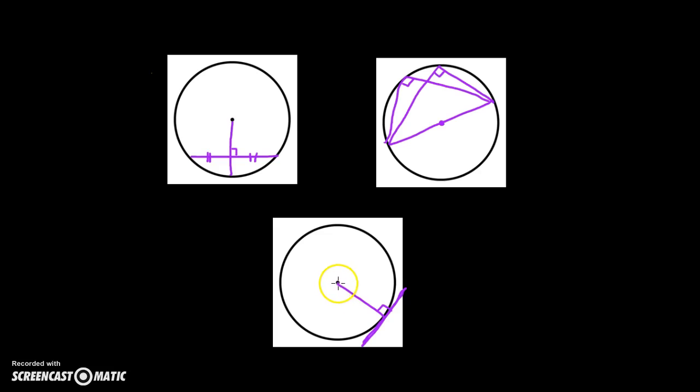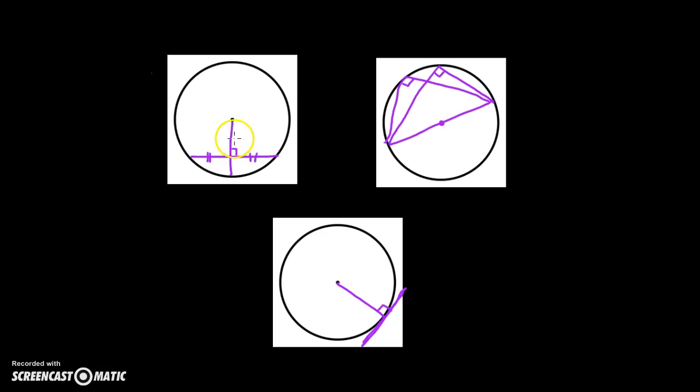This one here, we've drawn a radius to the outside of the circle, or the perimeter of the circle. And also what we've drawn is a tangent. If you don't know what a tangent is, it's a straight line that touches the circle at one point. So a radius is at right angles to the tangent, where the radius touches that circle.